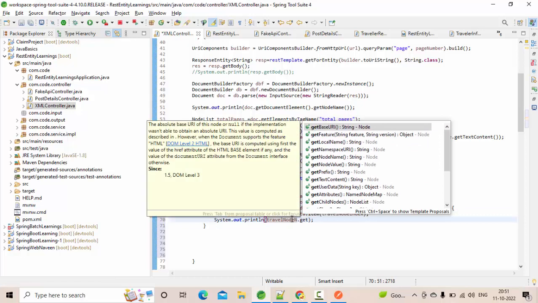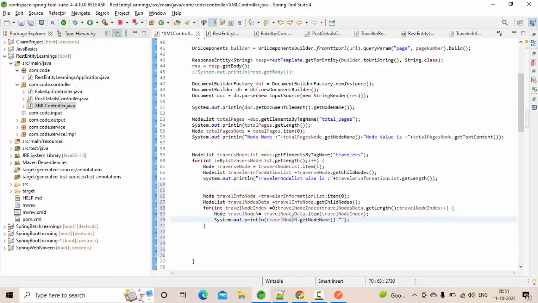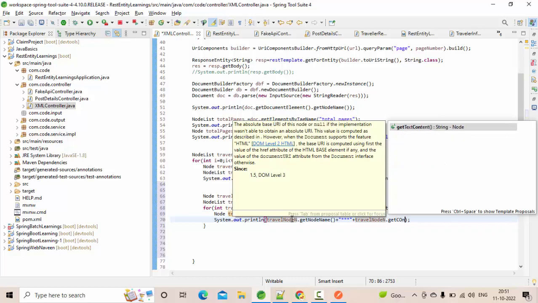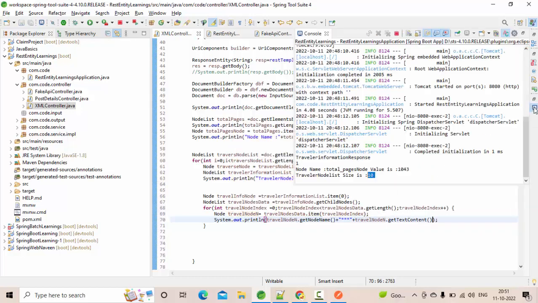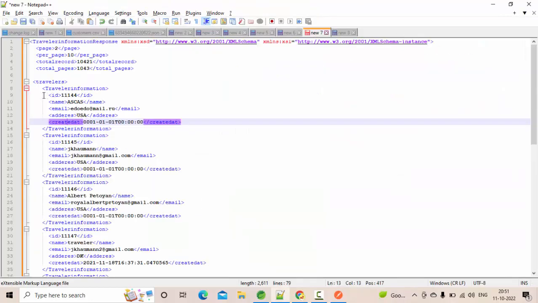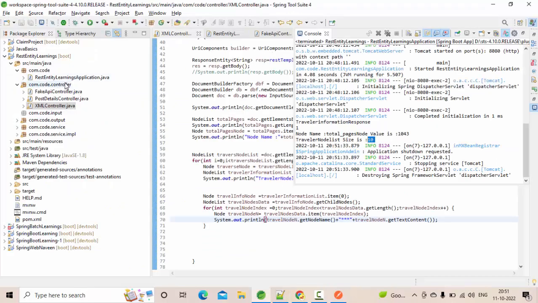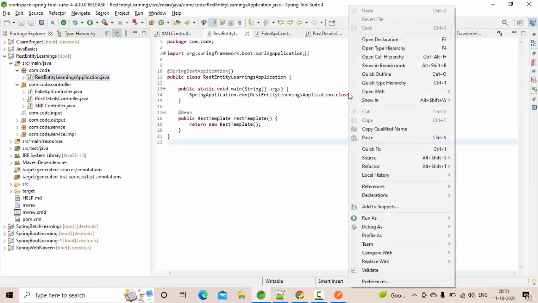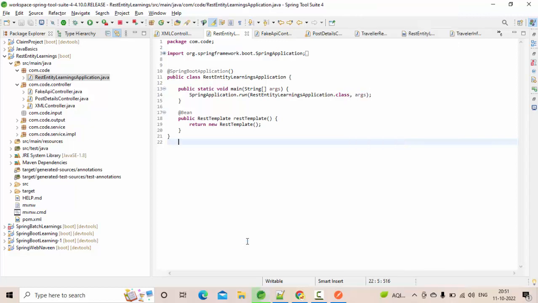Dot get node name and get text content. If I execute, I will get these values for the first index. So these 5 values I should get for the first index. After it's working fine, then I will try to iterate it for all of them.